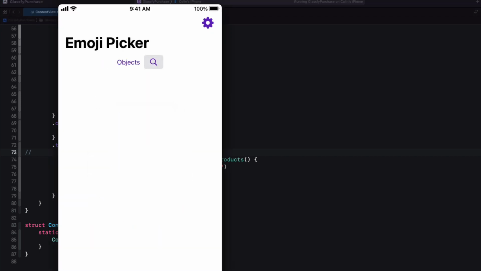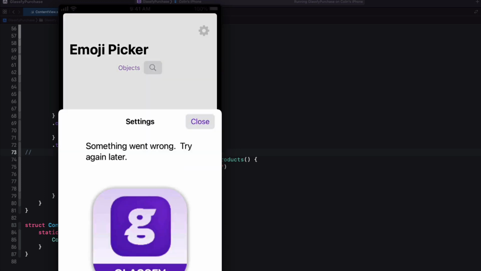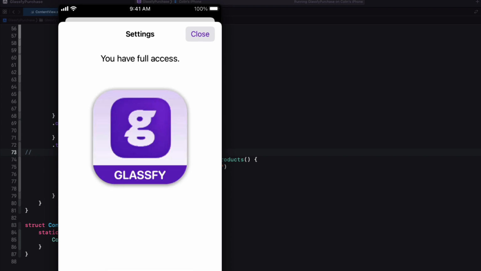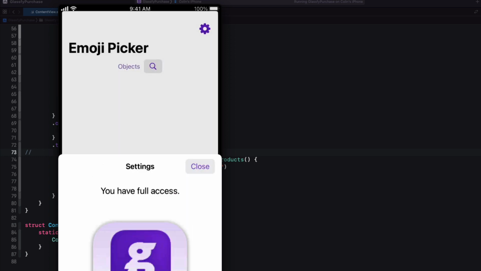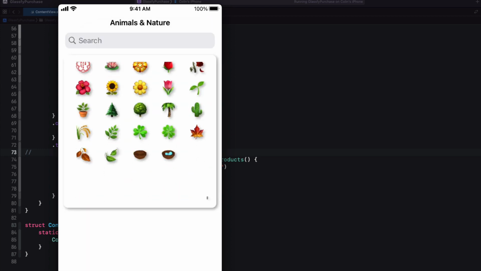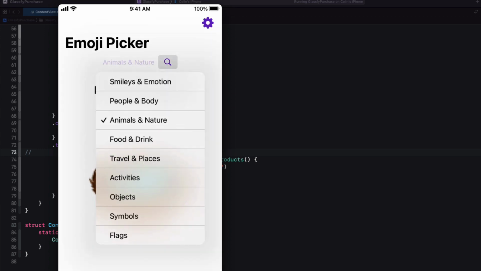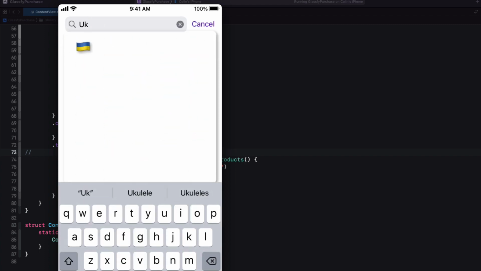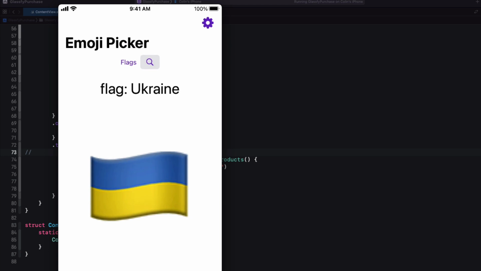Now, when I launch the app, I can go to the settings screen and it shows that it has not recognized that purchase. But this time, instead of purchasing, because I know this user, T user, has already purchased, I'll just tap Restore. So Glassfy checks with AppStore Connect if the purchase has been made and restores the full access. Wasn't that easy? I now see that I have access to all of the emojis. And they're here for all sets. Make sure you remove that comment now then.